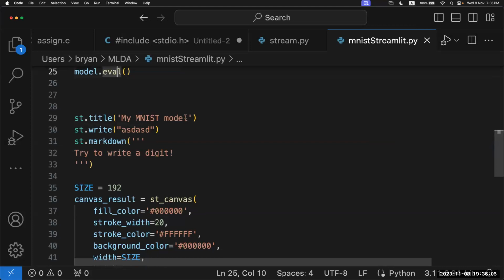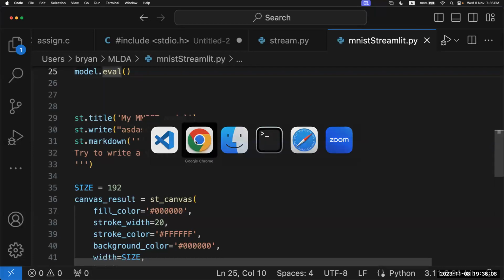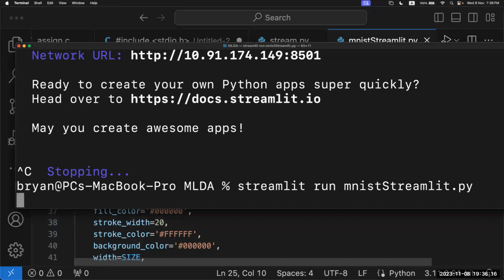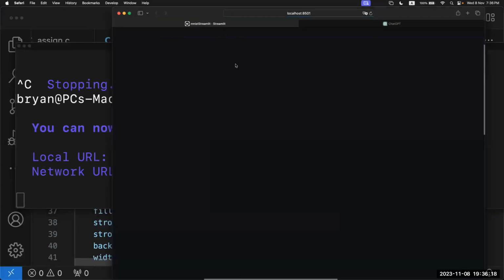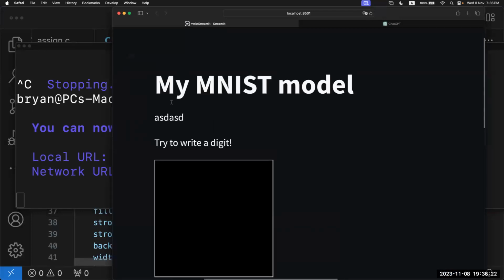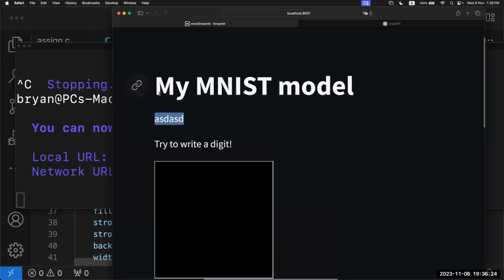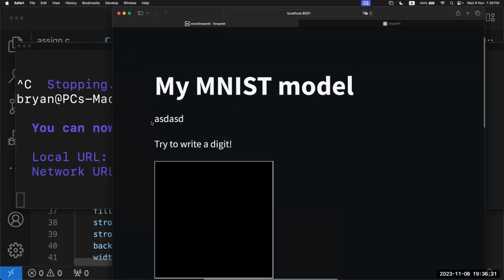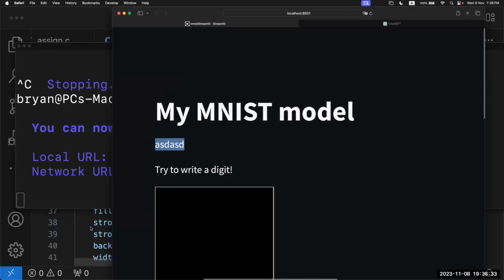So for example, if I run this now to show you all, it looks like this. You can use st.write, st.title, or st.markdown, and it will show up as different sizes.